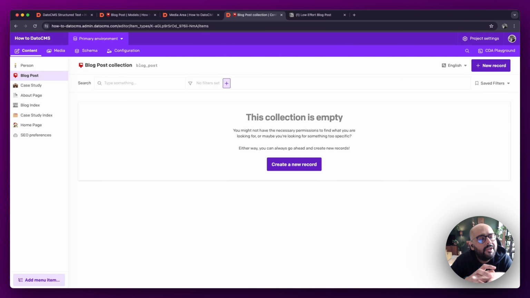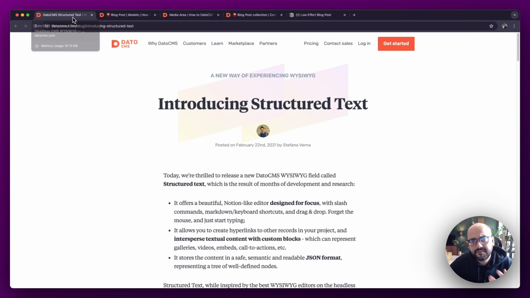So now that we've already created our first real piece of content in the CMS with the case study to see how modular content works, let's move on to something that a lot of us are going to be creating on a very regular basis, right? Like we've all got blog posts in our CMS. And we've structured this model to showcase the more common elements.